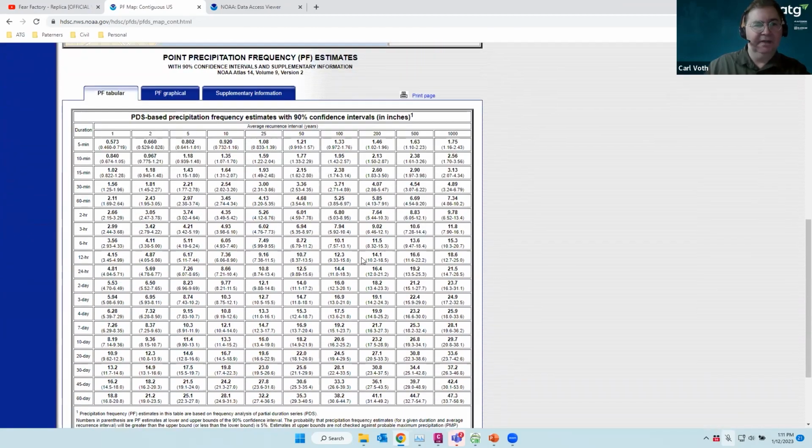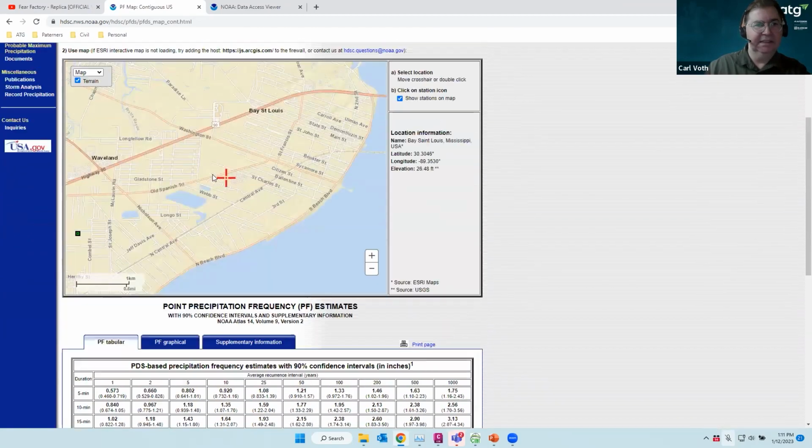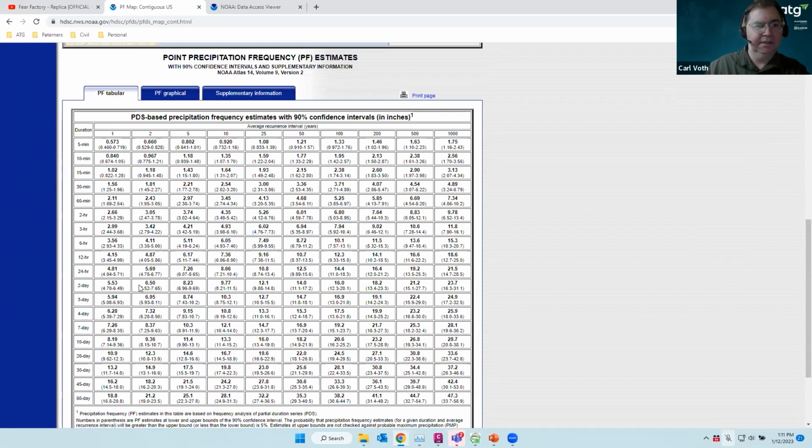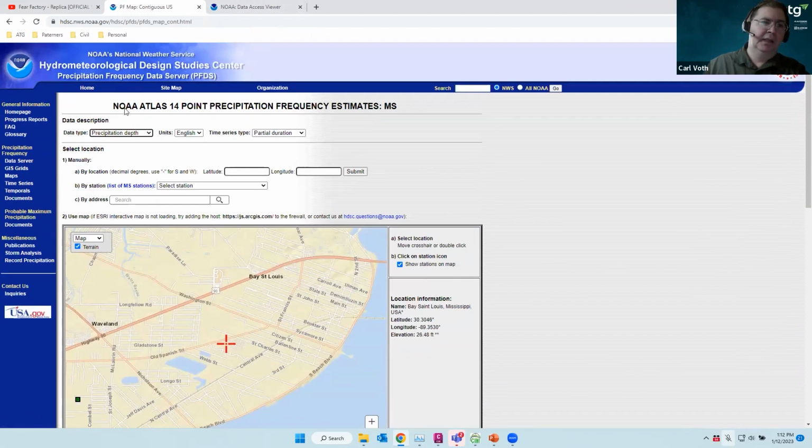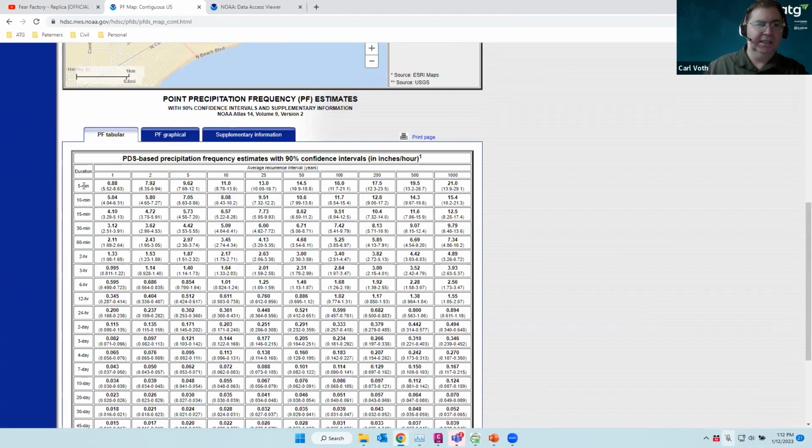With that, it provides this lovely information here. I'm in depth, and I'm going to use my 24-hour event. So what I typically do is just go ahead and print that page out, save that into my hydraulic folder. Then we're going to go to intensity, and this one has our 5, 10, 15, 30, and 60-minute storms. I'm going to print that out, save that into my folder.